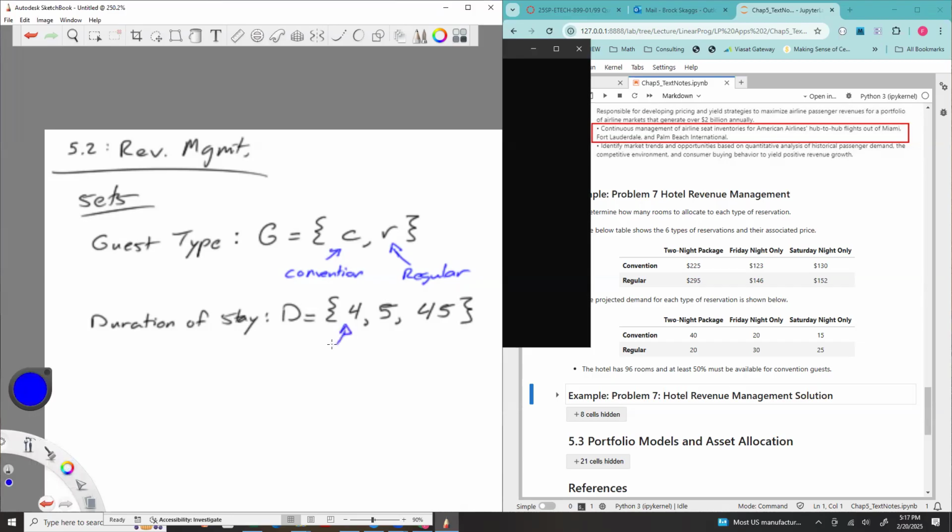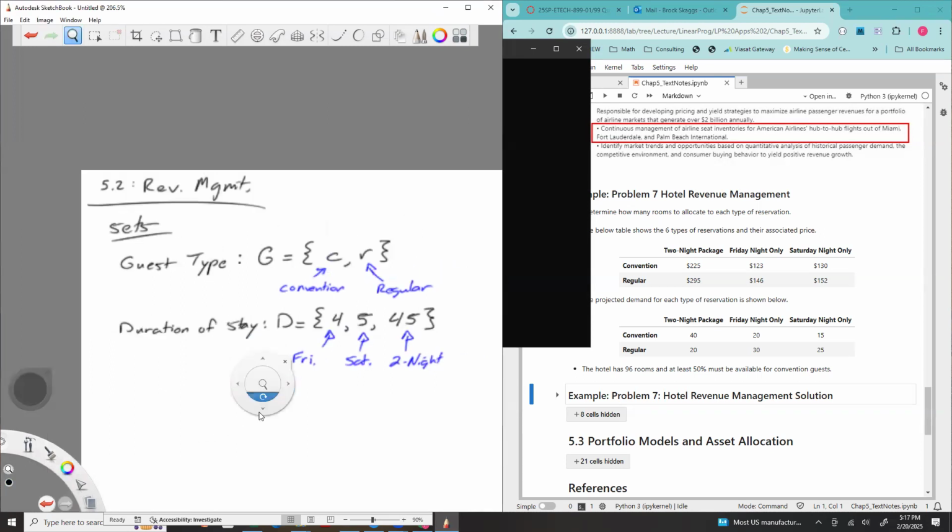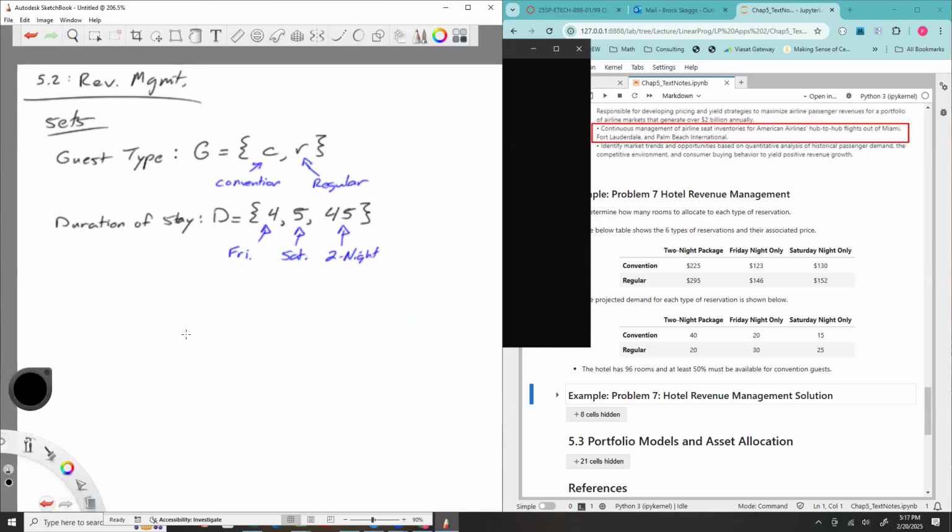So just to make sure, my notes again on this. This is Friday. That will represent Saturday night stays. This will represent the 2 nights. The reason I'm doing that is because I want to be able to have decision variables that make sense to me as far as when I'm writing them.